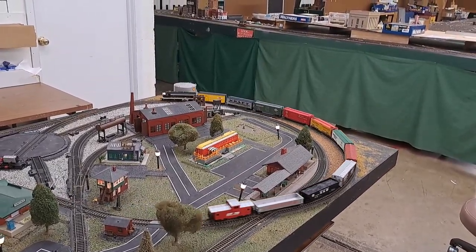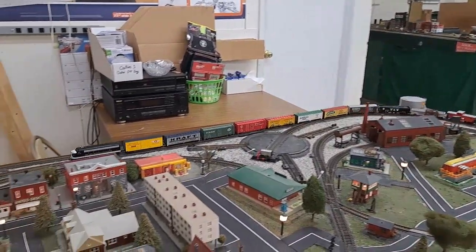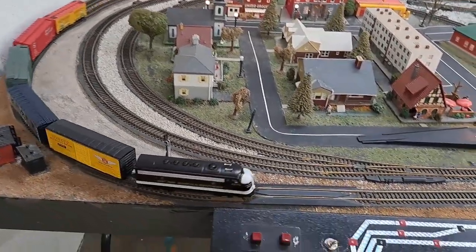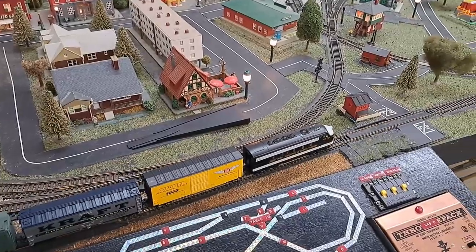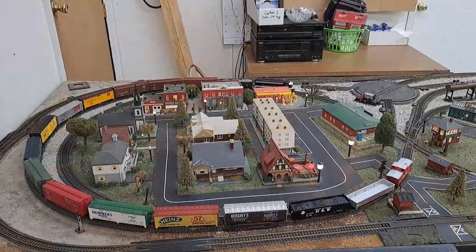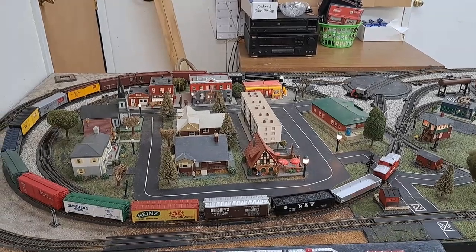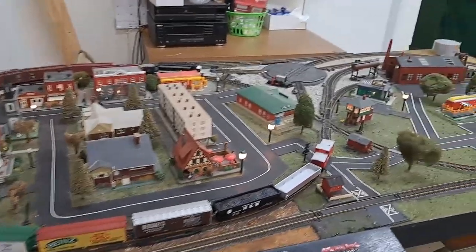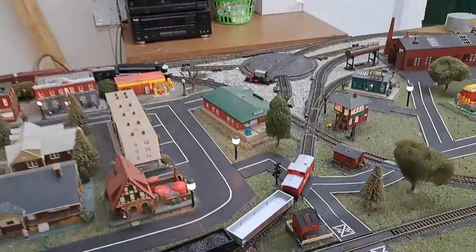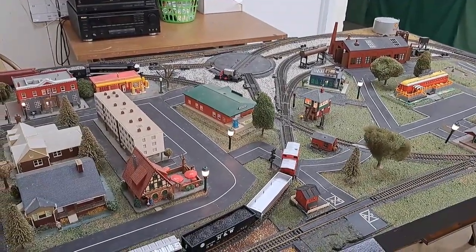Seems to be running pretty smooth. I don't detect any struggle out of the locomotive. So, like I said, we'll try five more cars and see how it works. Let's see if we can hang on to that dairyman's car over there. In fact, I'm going to stop right here and check the couplers on that car. I've added five more cars, so we have a total of 16 if you count the caboose. As you can see, I ran it just a bit. I wanted to get through this crossover here and make sure I wasn't going to run into my tail. It looked like I was safe, but five more cars added length pretty quick.